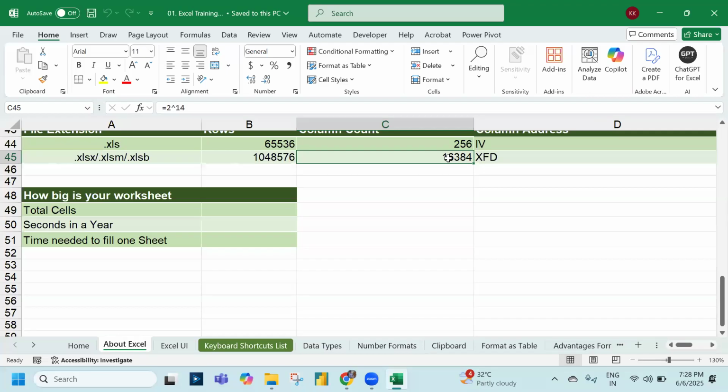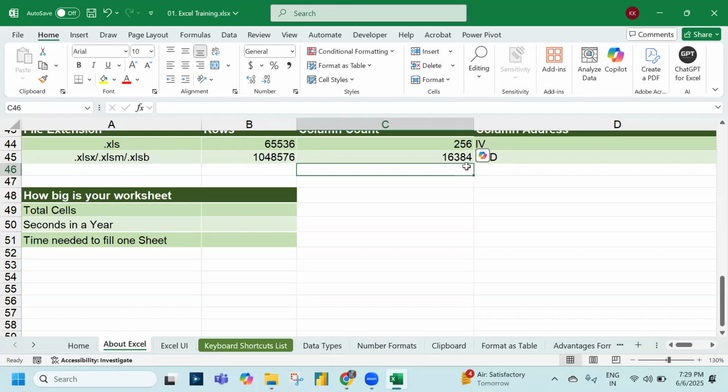People usually say simply that it is 1000, but it's not 1000, it is 1024, 2 power 10. Now you understand that everything follows the 2 power logic only. So if you look at this data also, 2 power 16 you have here, 65,536, and this is 2 power 8. This is 2 power 20, and this is 2 power 14. Either you can directly write 16,384, or simply you can say 2 power 14. If you type, you get the same output. Understood, right? These are not random numbers.